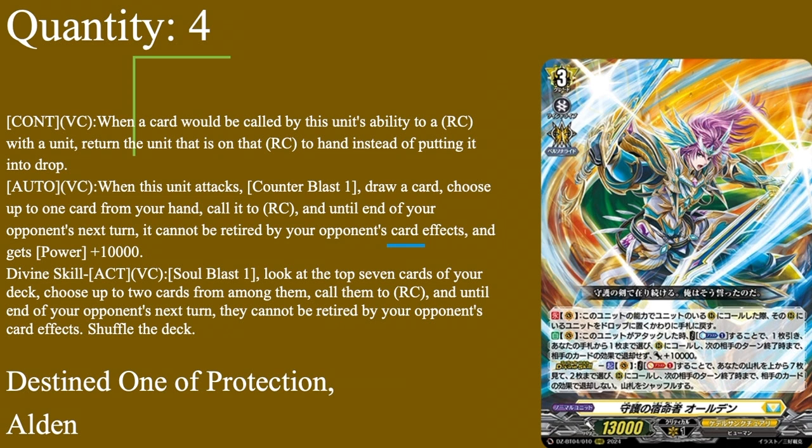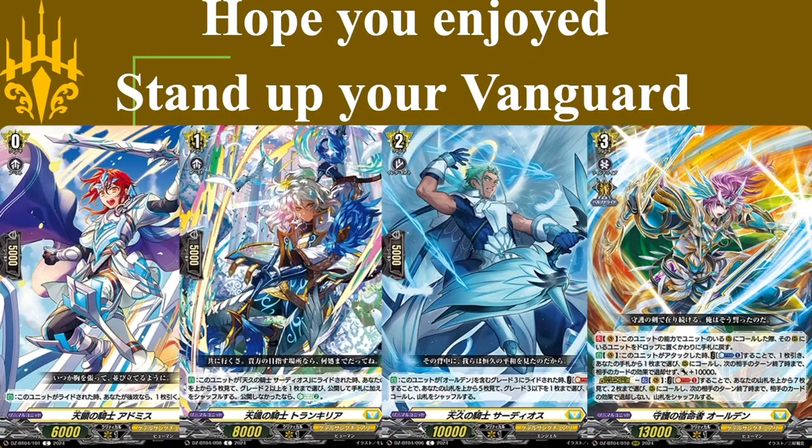Either way though, Destined One of Protection, Alden, is a very solid grade 3 to have. He's consistent, he gets your rear guards, he protects your stuff, and he's nice for pressure. So 3 of the main deck, 1 of the ride deck. Without further ado, this is the deck.